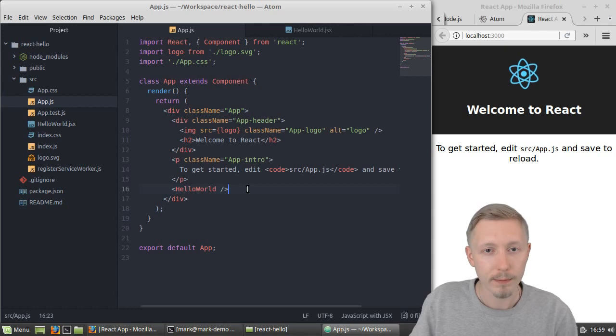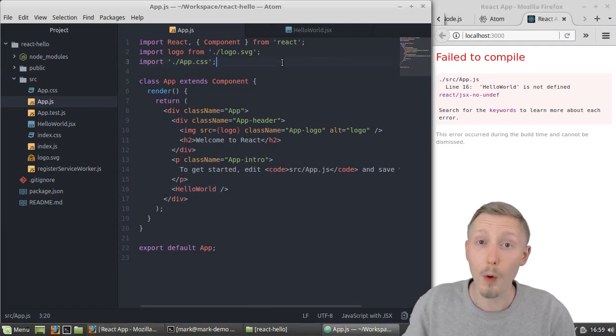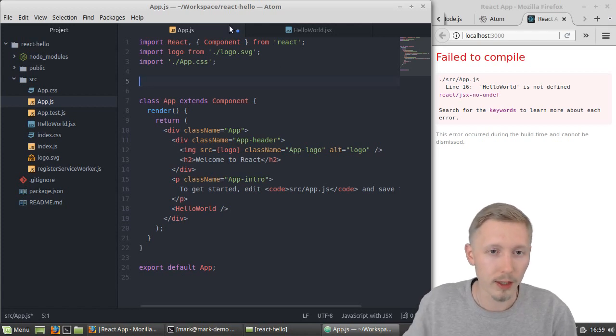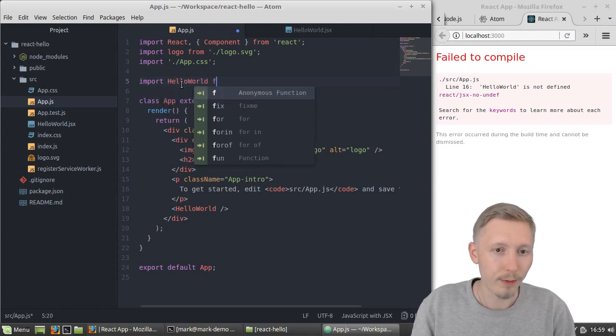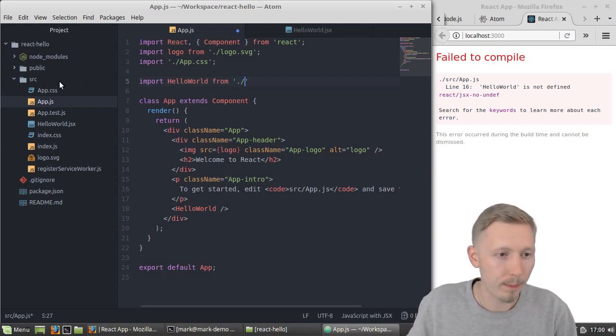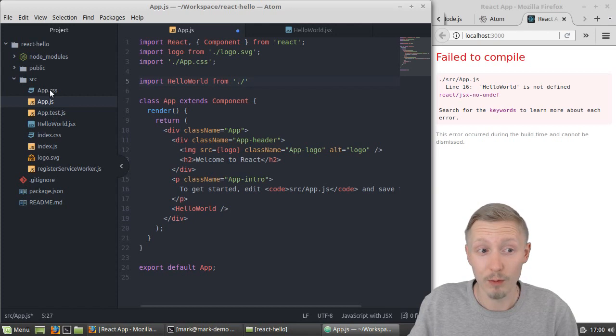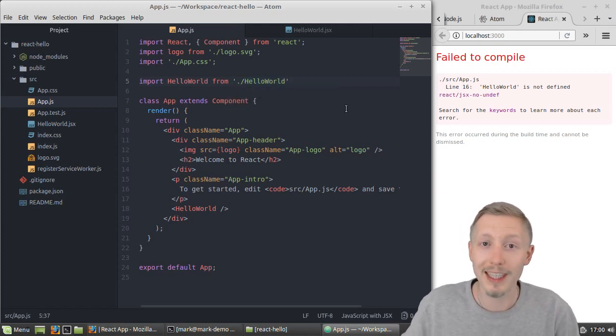And if I save that, it should re-render this, and it should show an error because of what I'll show you in a second. Here you go. So it's saying that HelloWorld is not defined, and that's because we need to import our HelloWorld component here. So just like the import statement has been used here, we type import HelloWorld from, and then the path to the file that contains our component. So the file is here, HelloWorld.jsx, and we want to import it from the relative directory, the same directory here. So we just type this ./HelloWorld, and you do not need to include the extension of the file.